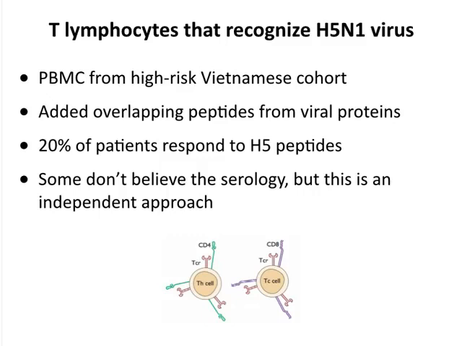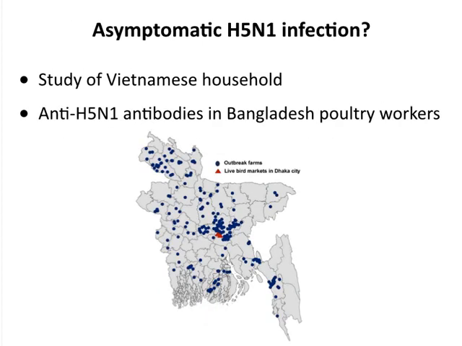So this is a totally different approach from serology. Serology, you're looking for antibodies. Here, we're looking for T cells that will recognize a peptide. Normally, the peptide would be presented in MHC class 1, and the T cell would recognize it via its T cell receptor. But in this assay, you just add purified peptide to the T cells. If the peptide matches and is recognized by the T cell receptor, the T cells proliferate and they begin to make cytokines, which you can measure. So an independent evidence that there are asymptomatic infections. This cohort, by the way, didn't have any evidence of H5N1 infection. They had no serious respiratory disease.